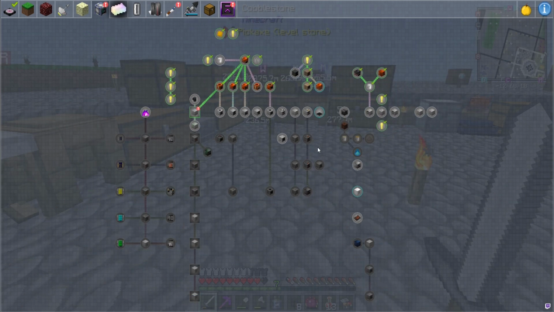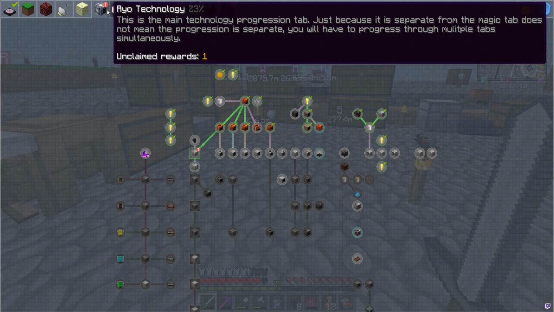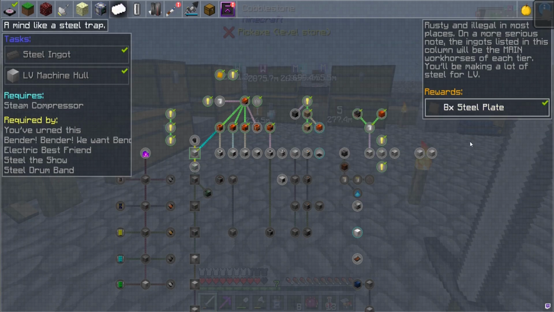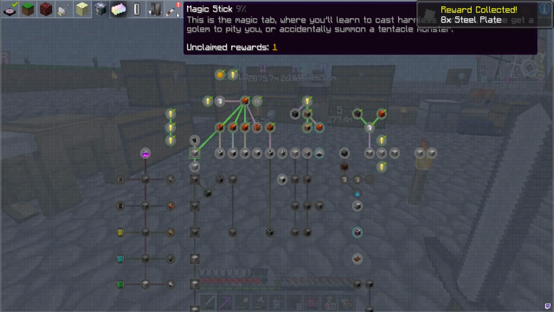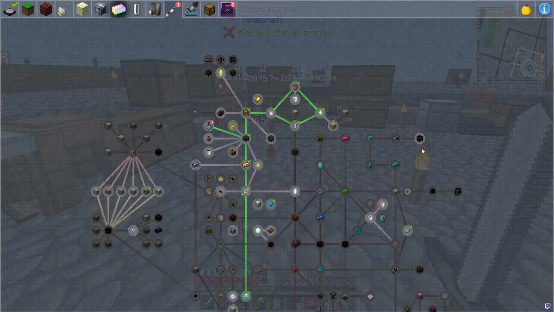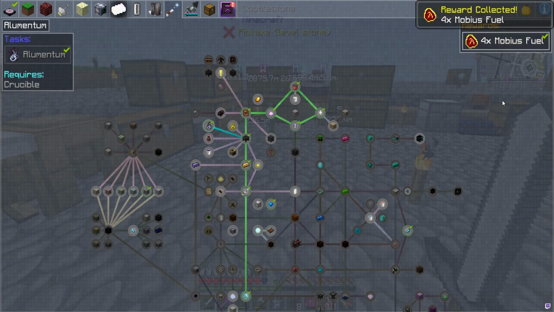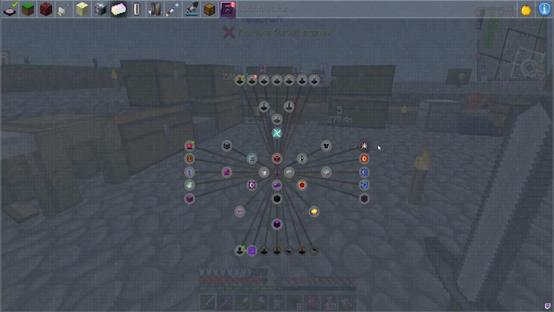Now, there's another mark in here somewhere. It says there's one here. Oh, there it is. Okay. Steel and LV machine. Got it. Ooh, steel plates. Those are nice. We got electric best friend, blah, blah, blah, blah. So we got some of this stuff too, it looks like. Oh, elementum. Okay. Mobius fuel? No kidding. That's actually quite a bit of fuel if I wanted to downgrade it. But let's see. And then there's one here as well.